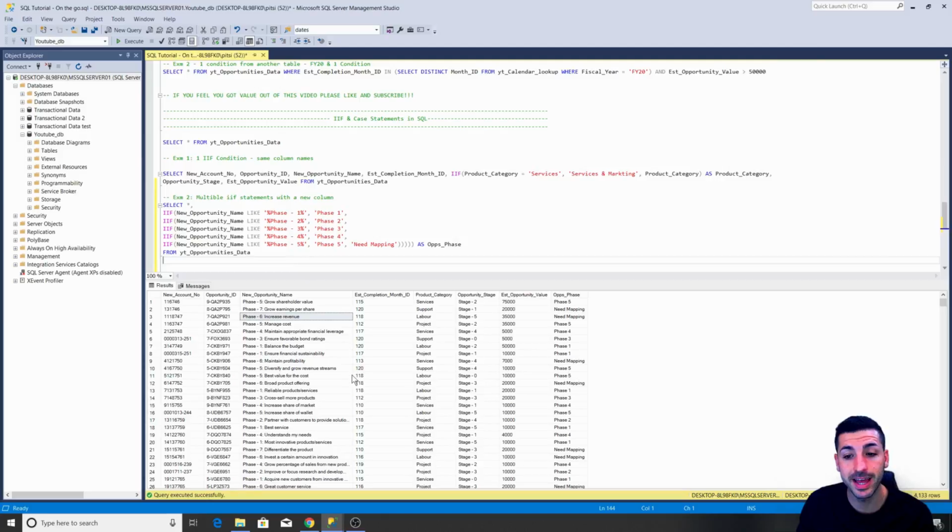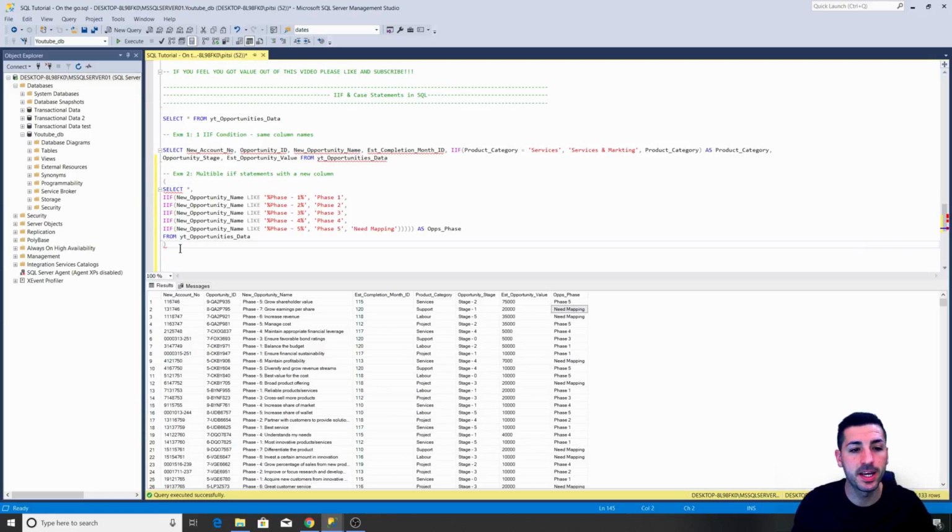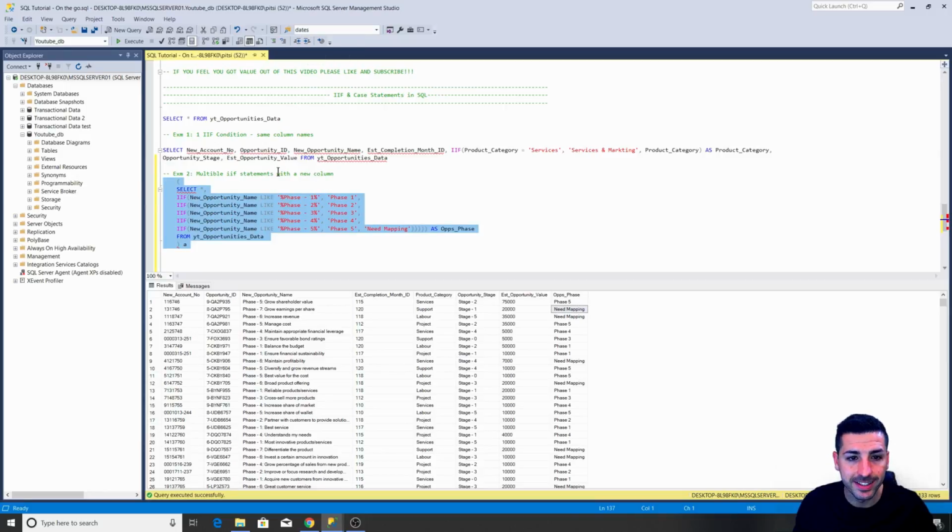If I want to select everything from this query that needs mapping, what I can do is add brackets around my table, so before and after. I can name this query as A, then I can push it in using this increase indent.